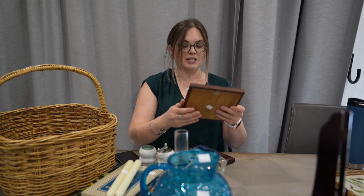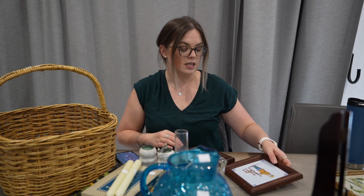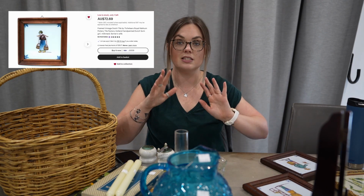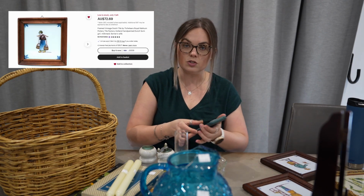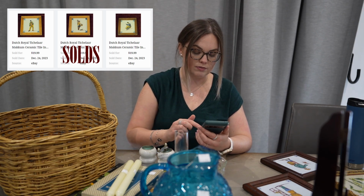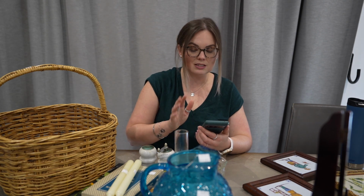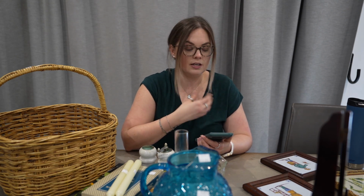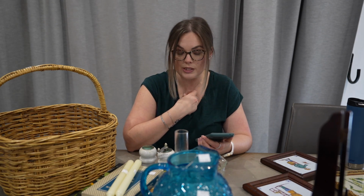Doing a little bit of research on these, they were $2 a piece, and I ummed and ahed about it because it's really not my sort of thing. But when I had a look online, I actually found them listed, and this is what I'm saying, you need to check between listed and sold. I found them listed for between $70 to $90 a piece. I couldn't find any sold. I checked eBay, I checked WorthPoint, but that's all I could find. Now in saying that, that doesn't necessarily mean that I'm going to get 90 for it, but I figure at $2 I'm definitely going to make my money back, and it's something for me to learn, right? I'll find out how much these things are worth when they sell.